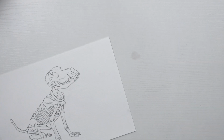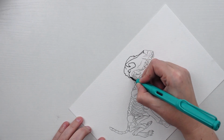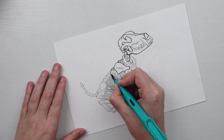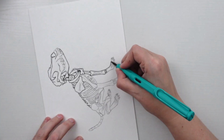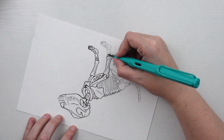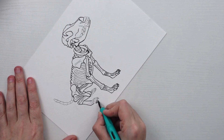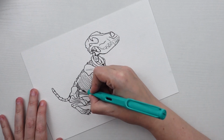And the last piece for this video is day 13, which was Bones. And is this not the cutest, goodest boy you have seen? I, again, wanted to do something other than the obvious skeleton or just a skull and some bones laying on the ground. So I took inspiration from Corpse Bride, if you've ever seen it, which I'm sure you have, with the dog named Scraps. He's a little skeleton. He's his dog that had passed away, and I think it's so cute.